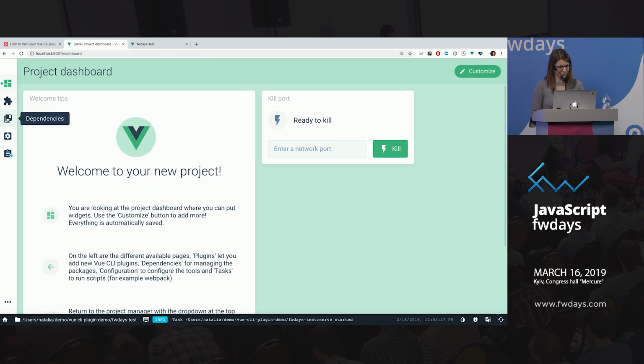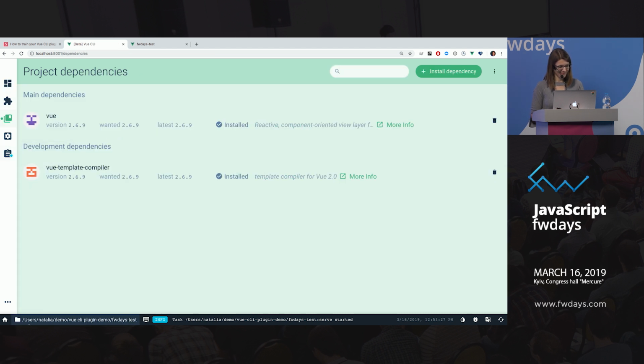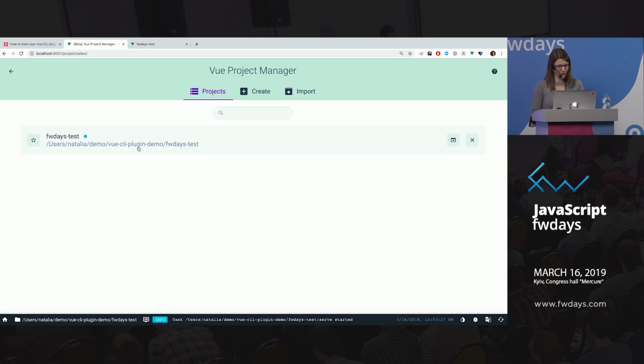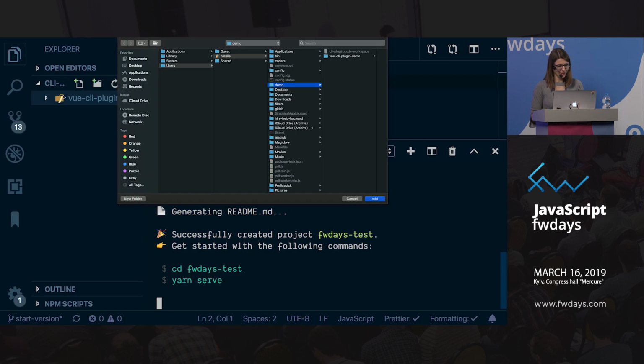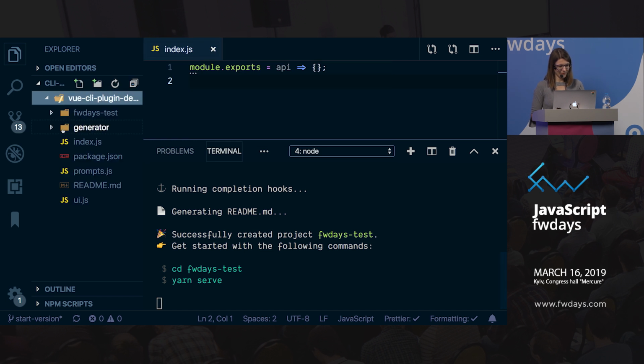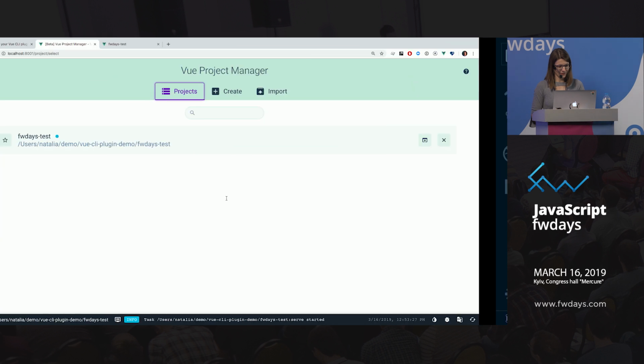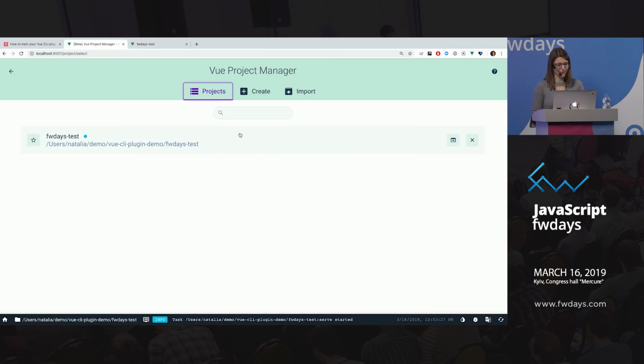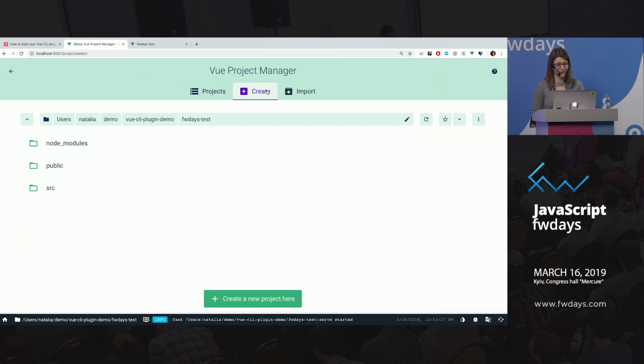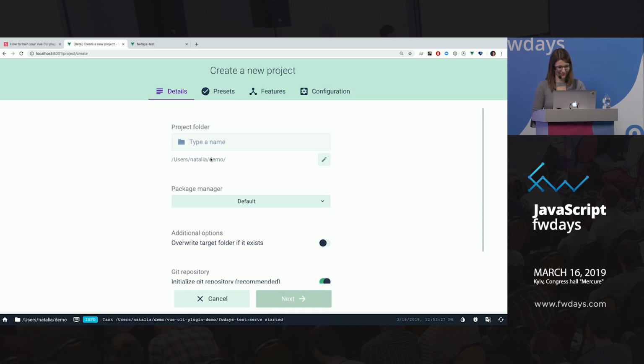I will just create one more. Awesome, I created it inside a plugin. What a fail. I will go and delete it, sorry, because we don't need it here. And you will need to wait some more time, because I will create this project again in the right folder. Sorry, it happens.